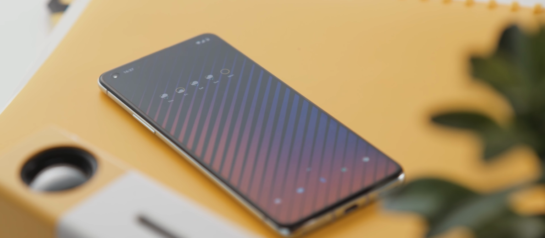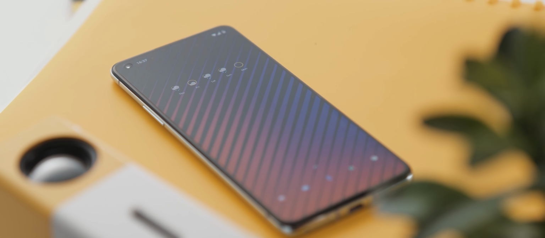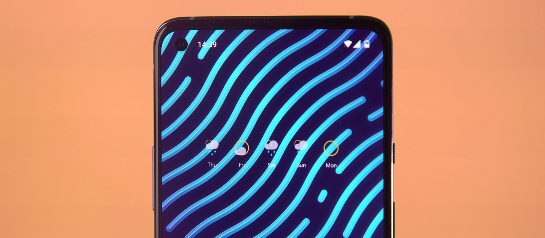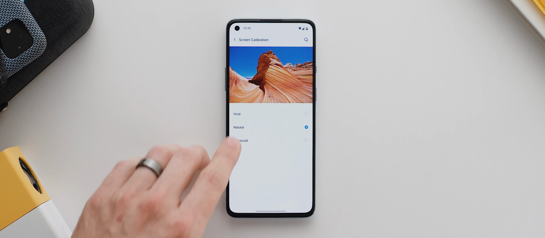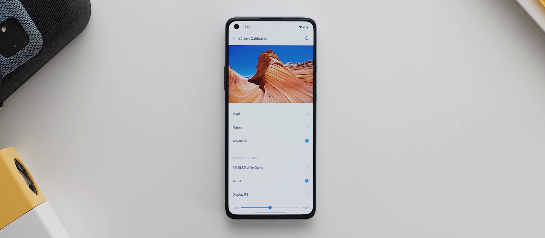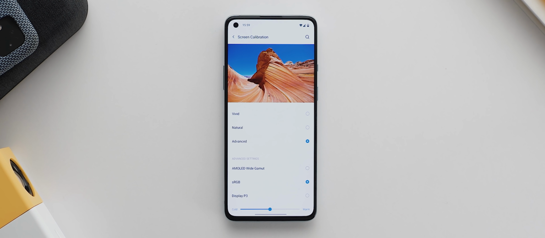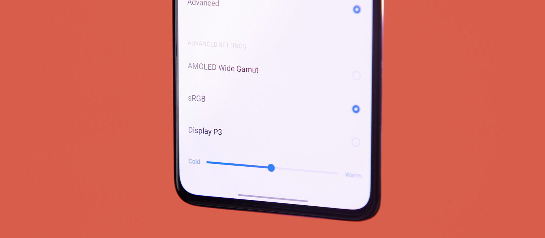and whilst the colors do have that slightly oversaturated look to them straight out of the box, if you head into the display settings, I found setting the screen calibration to sRGB has made it look much closer to the Pixel flagship panels that I've always loved because of how they render colors. So a really, really fantastic display. Top shelf stuff for sure.